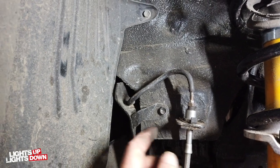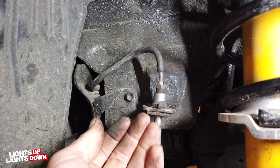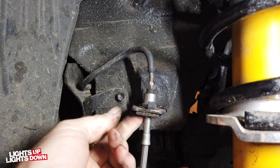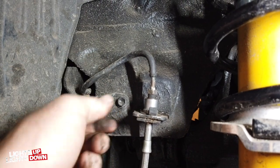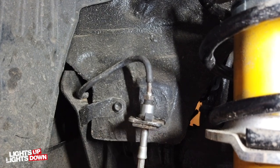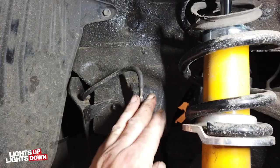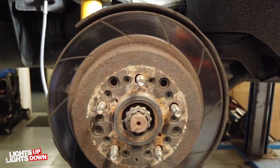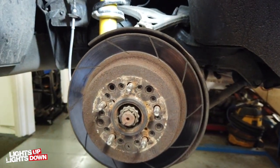That's a bit more of a pain in the bum than I was expecting. I found that the original clips were better than the Goodrich ones - they kept spreading. I had to just sort of thin down this tab a little bit; otherwise they just weren't clipping in. Anyway, that's done - it's all tightened up there. Now we'll get on and remove the disc. Try and remember how that actually comes off, because I did do it years ago - not sure how it comes off at the moment, but I'm sure I'll work it out.